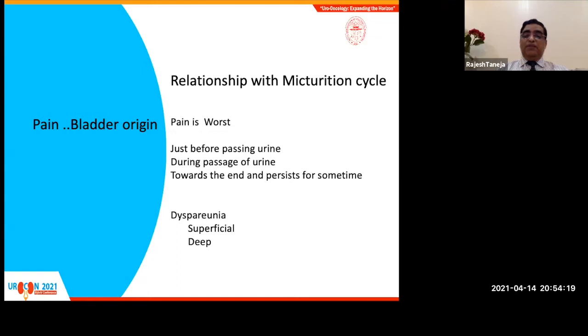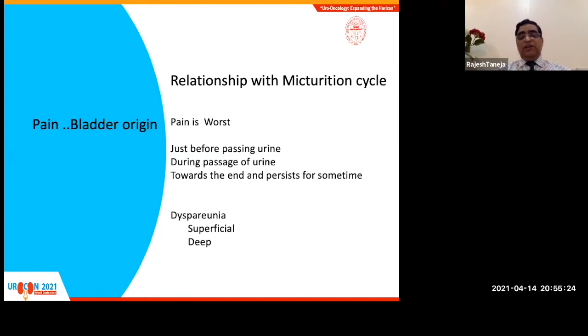If there is no pain till the patient starts passing urine, then it is perhaps urethritis. And then if there is pain which starts towards the end of urination and persists for some time, then in a woman, we would think perhaps there is excoriation around the urethral meatus in the vaginal wall. It could be simply senile vaginitis or senile urethritis. But of course, one should not forget a stone stuck in the terminal ureter or ureterovesical junction or submucosal ureter can also give rise to pain, which tends to persist for some time after passage of urine. But of course, that's not going to stay for 3 months by and large.